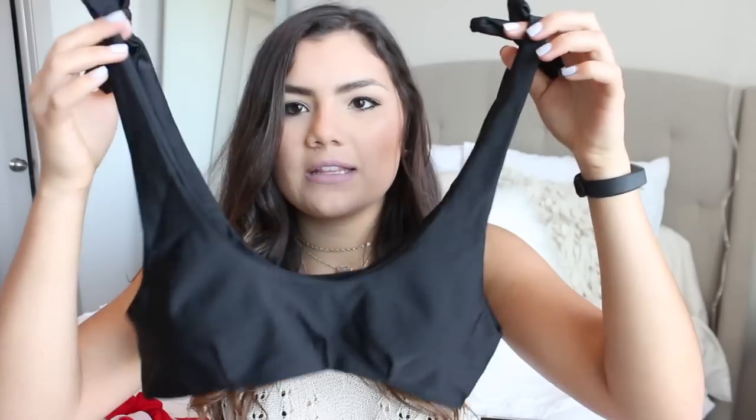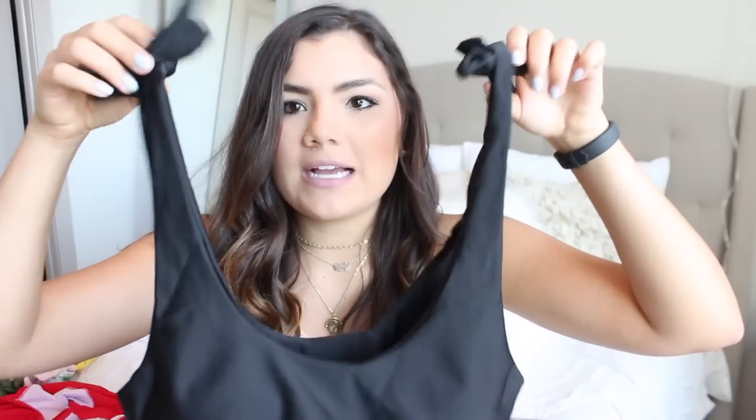My next favorite is this one. The top is a little bit big — I'll probably end up tying the top part a little bit tighter, but it ties at the top and it's just this black plain little top. The bottoms are this leopard or snake skin print — someone help me with my animal skin prints because I'm not into wearing animals so I don't really know what print this is. But the bottoms are cheeky and fit pretty well. I also like this kind of silky material that these are, and the back cinches up.